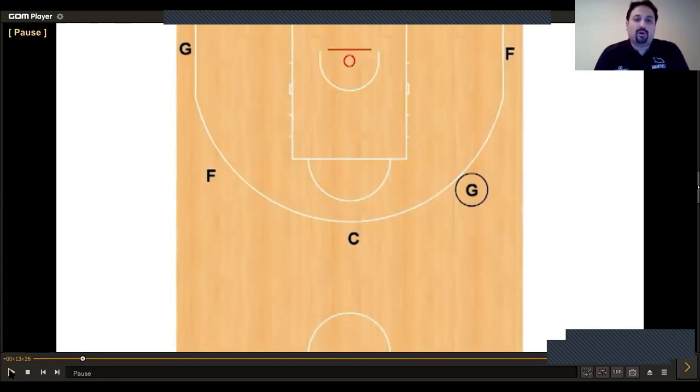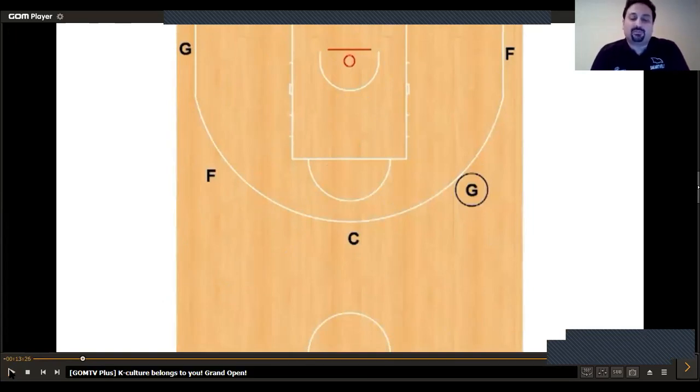So when we talk about isolation, we can make a five out alignment like drawn on the diagram. You can see the player with the ball on the wing, you can see the four corners, top and the other wing. And on the videos we will see how it looks like.